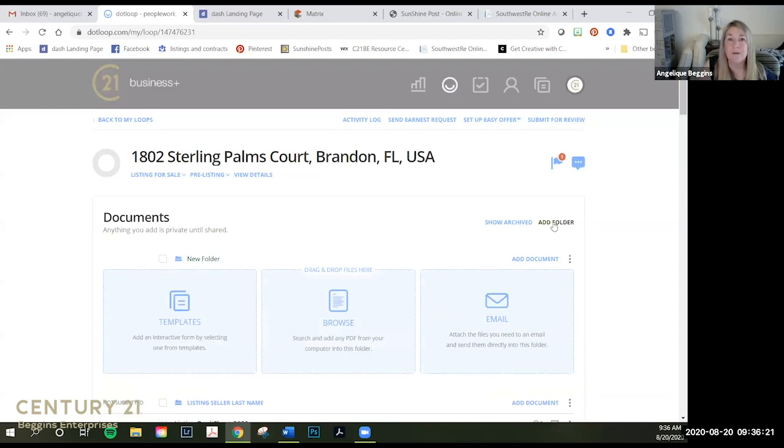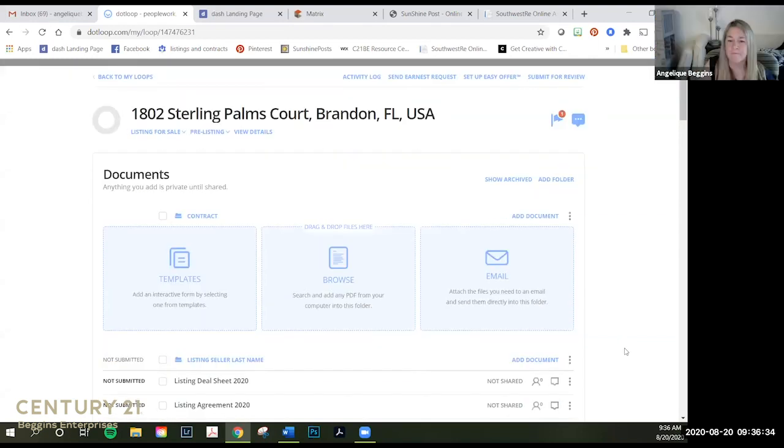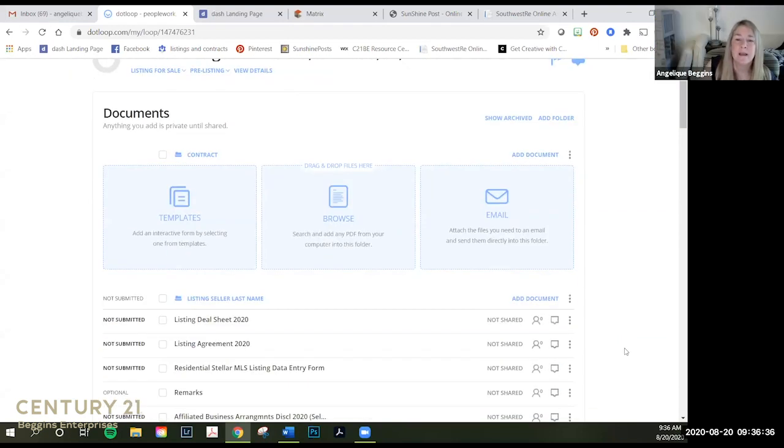Okay, so I'm going to add a folder. Say this listing is now going to contract. You're going to add a folder and they need to review. How often are you seeing things not being submitted for review? Not often. I get an email that says help and then I go fix it. The thing that I see the most is that they're adding their contract docs to the listing folder and submitting it to listings, which then makes me go in here, add a new folder, move those documents up, and resubmit it to contracts. It's fine, I just do that extra step for them.